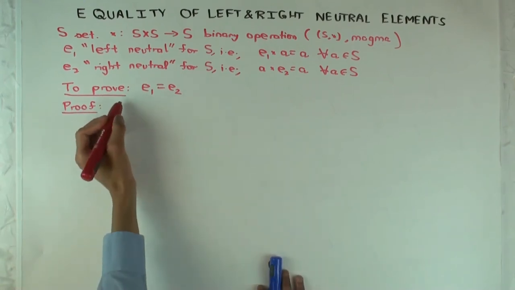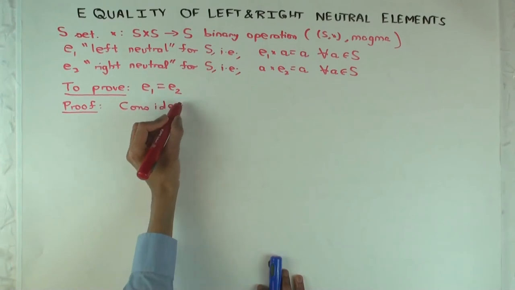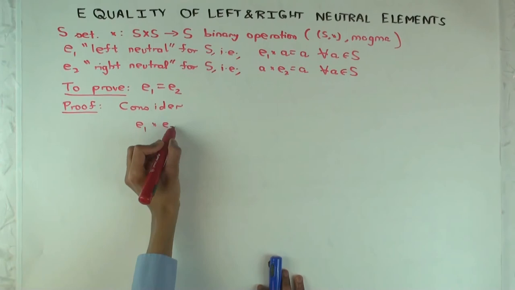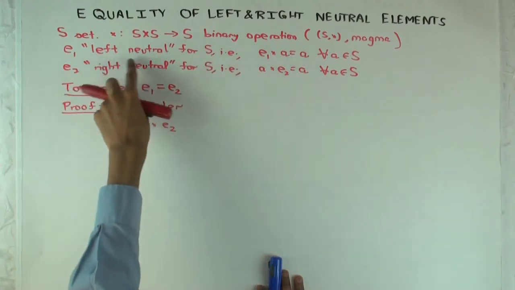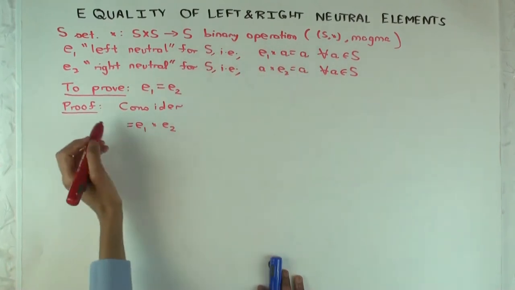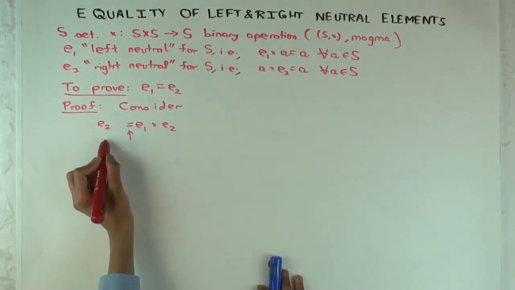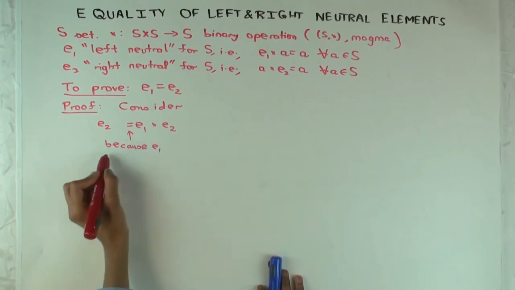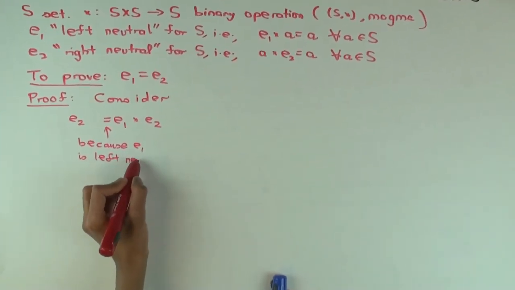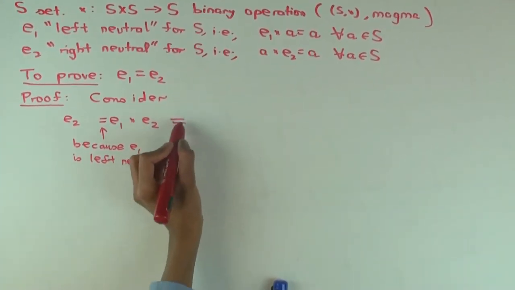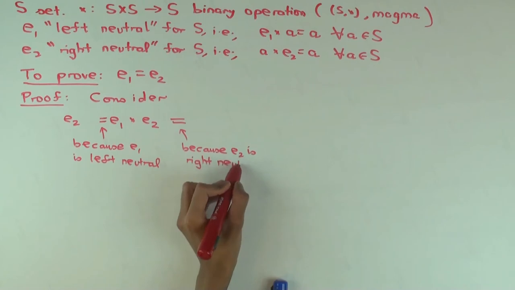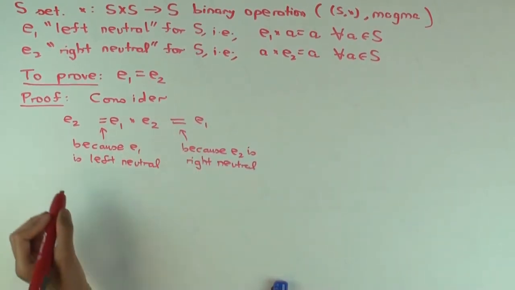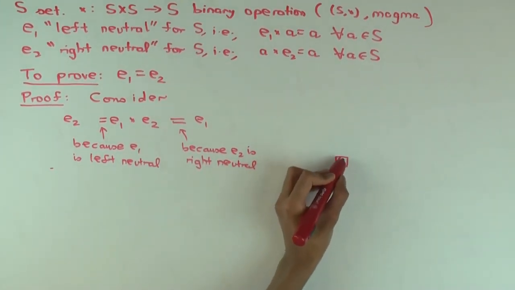E1 by E2. Yes, yes, that's it. E1 star E2. What can you say? It equals to E1 and equals to E2. Well, why does it equal to, well, let's start with, since E1 is left neutral, it equals to E2. On the other hand, what? E2 is right neutral, then the product equals to E1. So what do you get? E1 equals to E2. So you're done. Right. That's a nice and short proof.